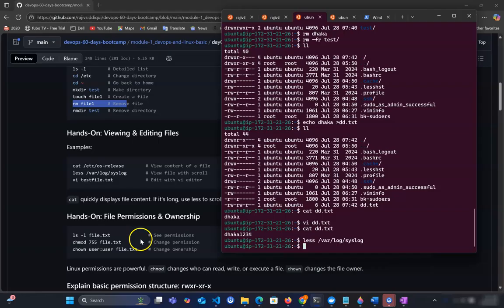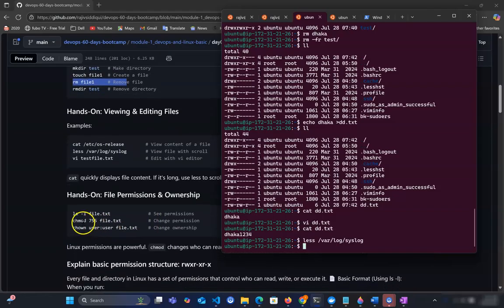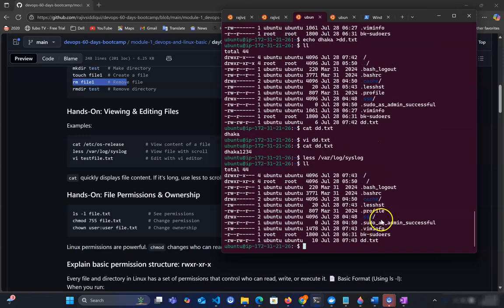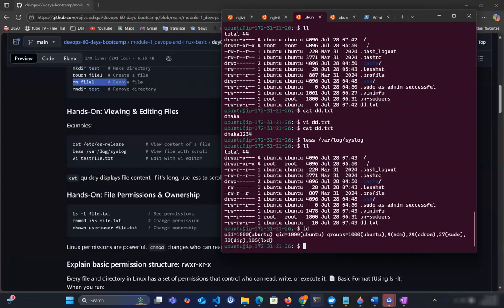Okay, now we are seeing the most important thing, which is file permission and owner. We can see that when we create a file like test, by default this is the user and this is Ubuntu. If I want to see the user ID and group ID, I need to put id, and the user is already logged in as Ubuntu, so it will show Ubuntu.